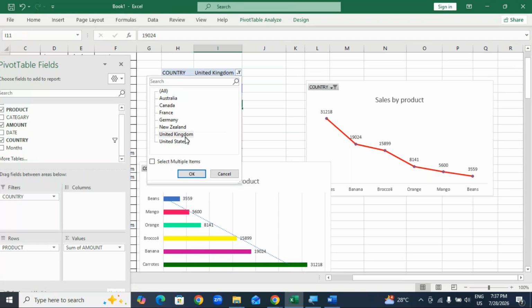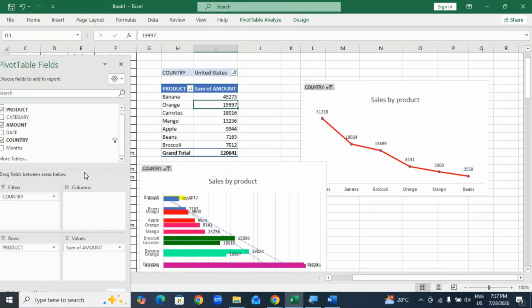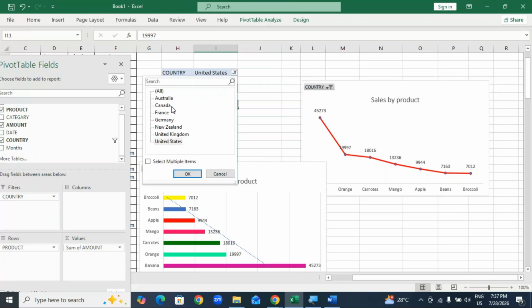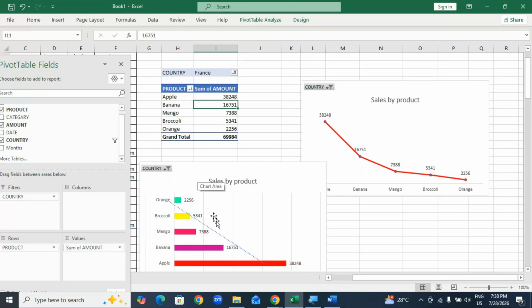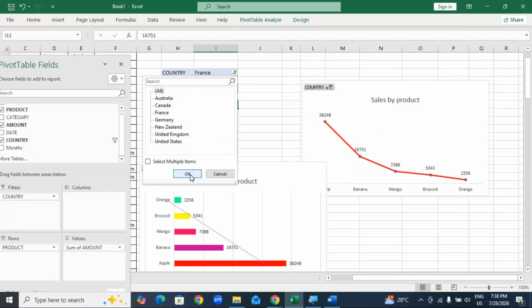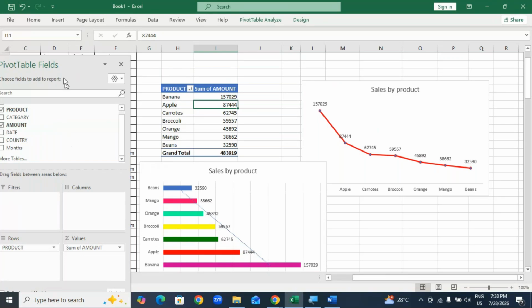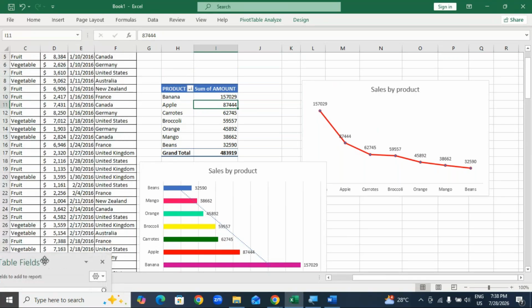Again, click on that. US. Now see, the chart is going to change. UK information, it will come. Once you calculate this value, this amount, it will come to us. We can select them. Click on that. I want to display France. Like this, we can filter. Based on that, my data chart also is going to change. Like this, we can use. If I don't want, select all. Click on OK. All the data will come to us. Remove that country. We can remove that option also. This is okay for me.